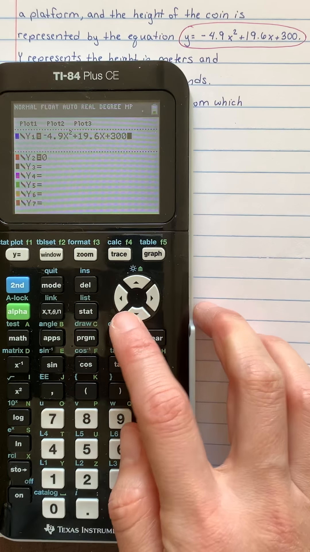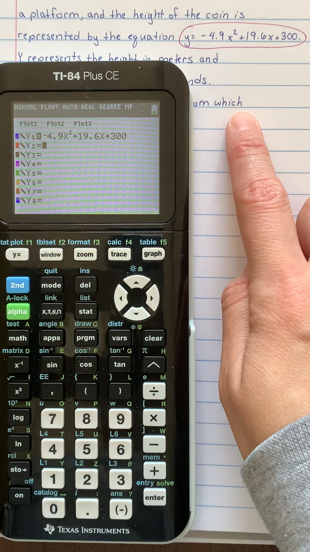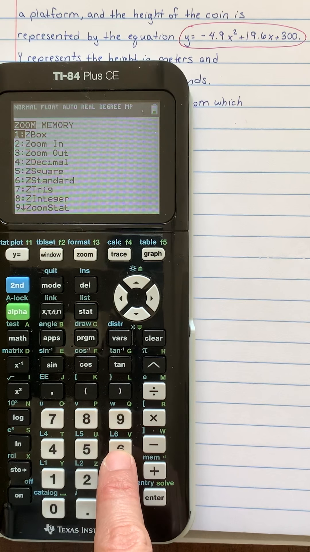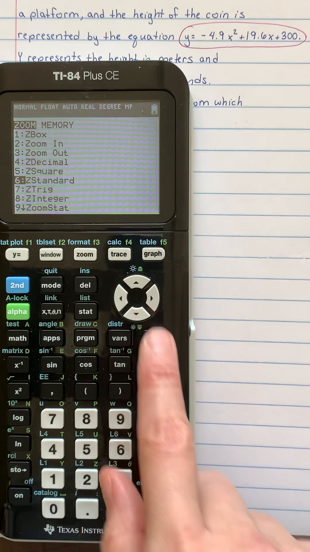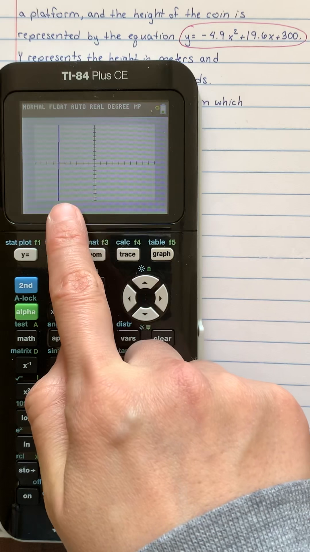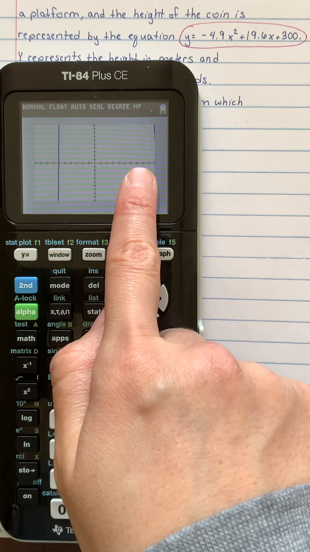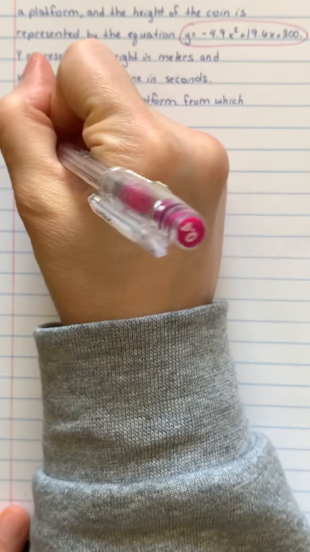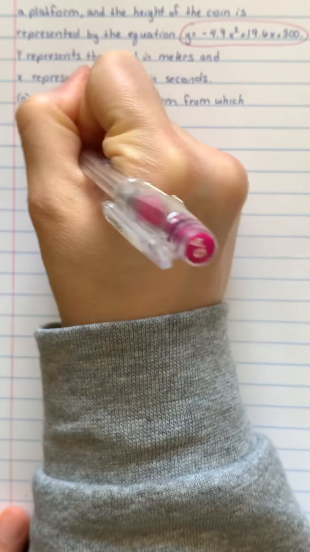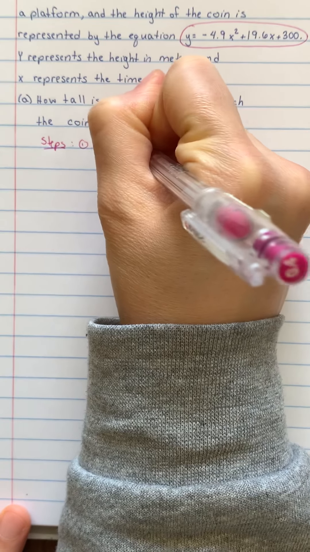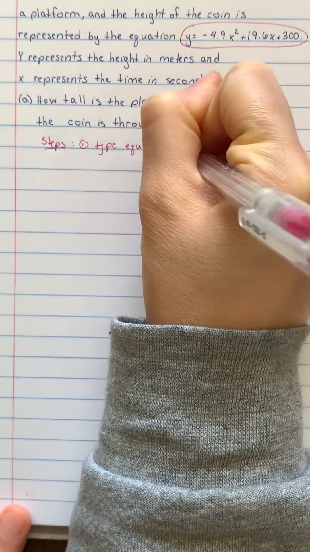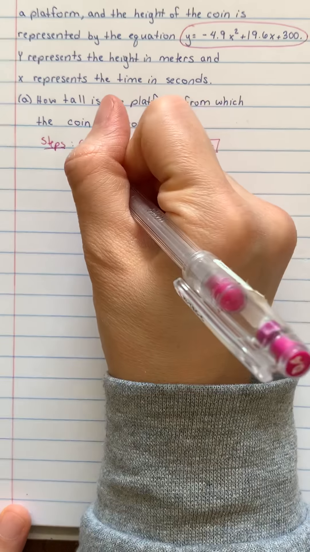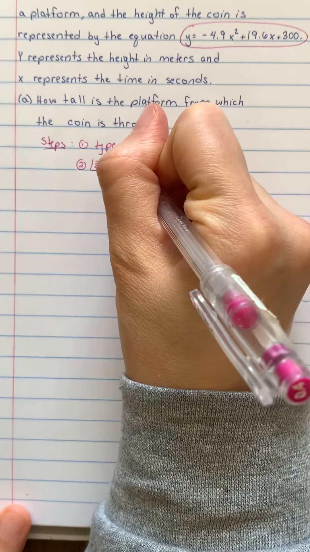And again, yesterday we're talking about, I'm going to clear out whatever else I have in here. Yesterday I talked about using that Zoom 6 button and going from there. So I'm going to start with that. So I'll start with Zoom 6. And what that does is it takes me back to a normal standard window. So here's my Zoom 6. And there's my standard 10 by 10 window. So I see the parabola's going up. Nothing's really happening. I can see it come down just a smidge right there. So again, I'm going to write down my steps for myself because these are my notes and I want to be able to figure this out. So here are my steps. Type equation into Y equals. Step 2 is to use your Zoom 6. And again, that Zoom 6 takes me back to a normal window.